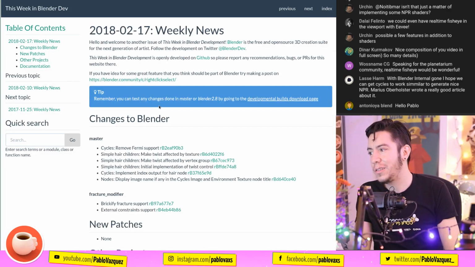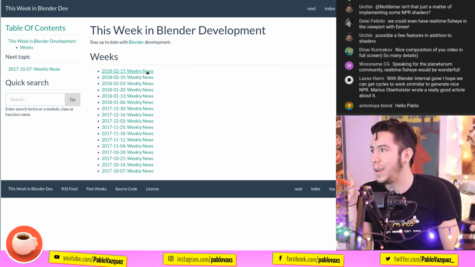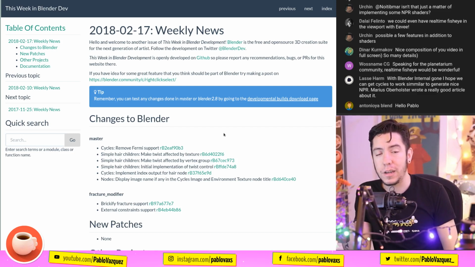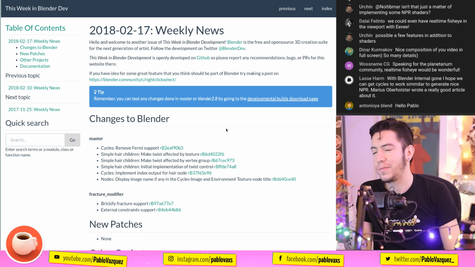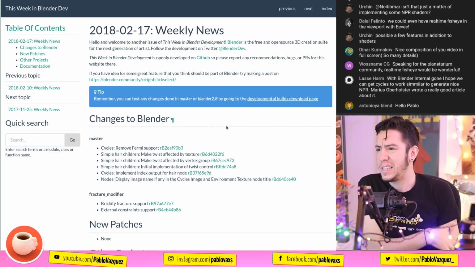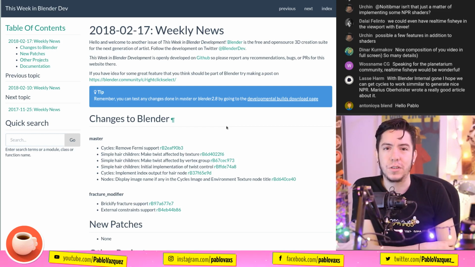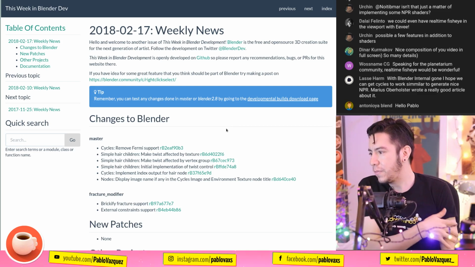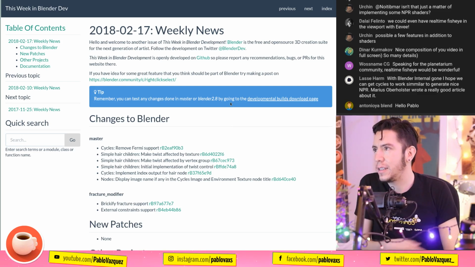There is the What's New in Blender, which I already talked about. They still haven't updated it with the latest and greatest. But these are the news from last week. Basically, the twist that I showed previously is for hair. Hair is finally getting some love. The twist at the end of the strands and at the beginning of the strands was implemented. Then Fermi support was dropped for Cycles. That means all graphics cards with SM 2.0 and 2.1, I think, are not supported anymore. I had a GTX 460 in my previous laptop and that's not supported anymore. CUDA. And I think that's it.